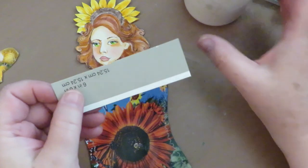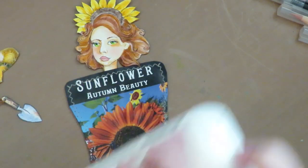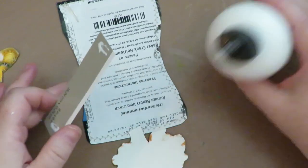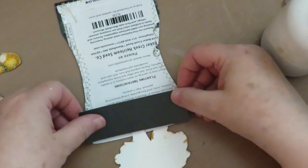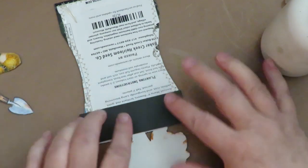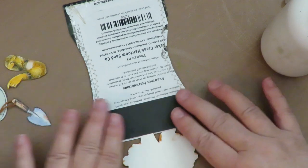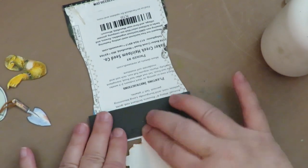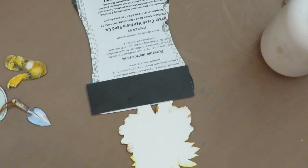So I'm going to take a little piece of cardboard and I'm going to just add it to the back. I'm going to flip this over and I'm going to glue it along this edge. And that is just to give even a little bit more solid stability for where those arms are going to be anchored, and to hold that head in place too. And then I'm just going to let that dry real quick.